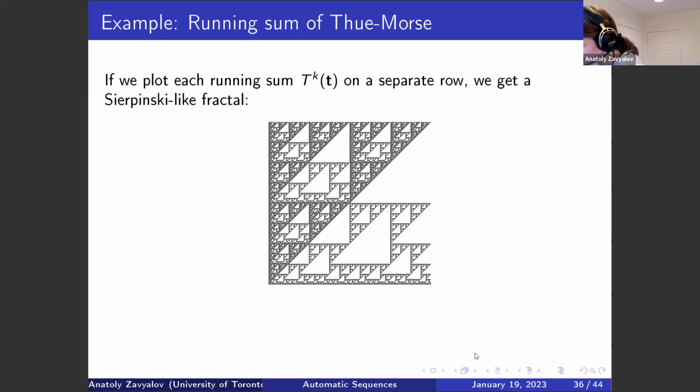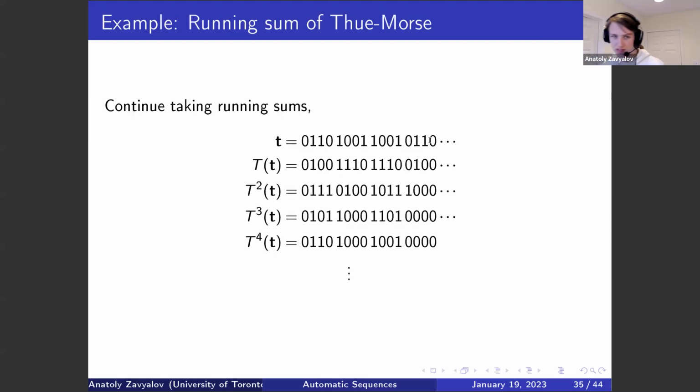And a good question to ask is, well, why does this happen? Where does this come from? If you have seen Pascal's triangle mod 2, I don't have an image of it here, I wish I did, you'll actually just get the Sierpinski fractal again. So if, instead of starting off with the Thue-Morse sequence up top, you start off with all ones, 1, 1, 1, 1, 1, and do this same exact thing, that would just give you Pascal's triangle mod 2.